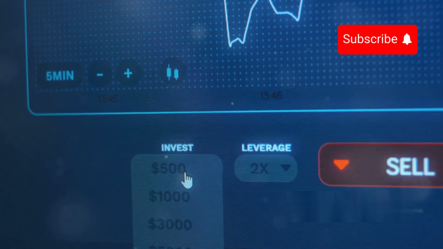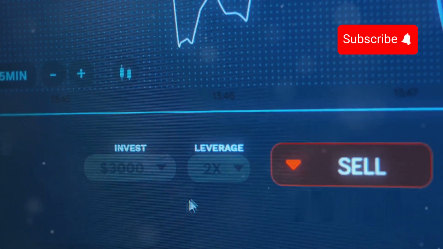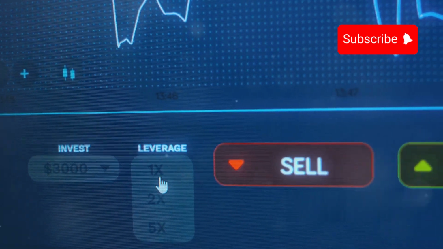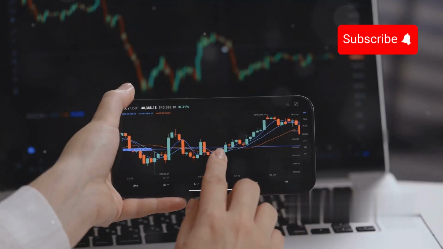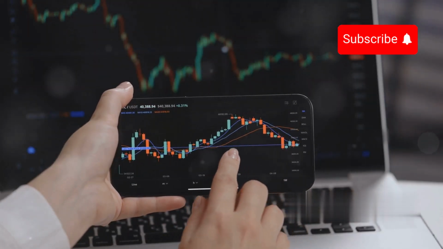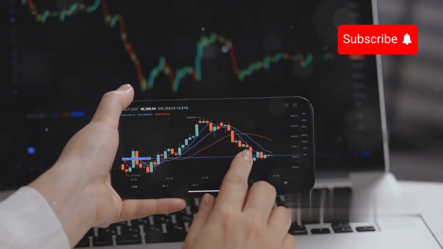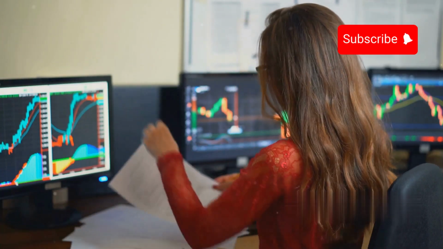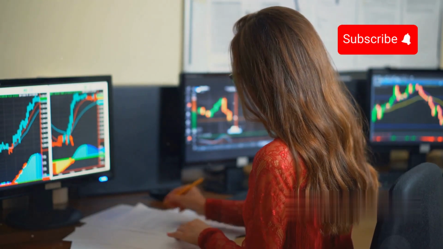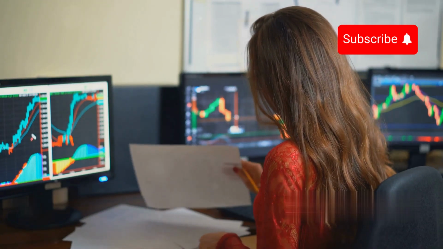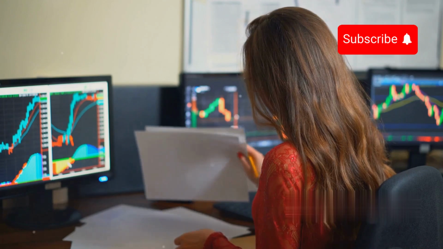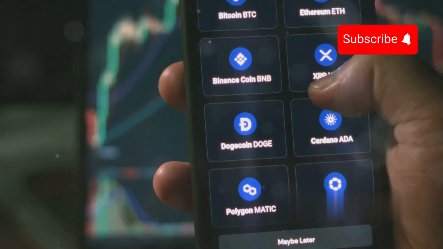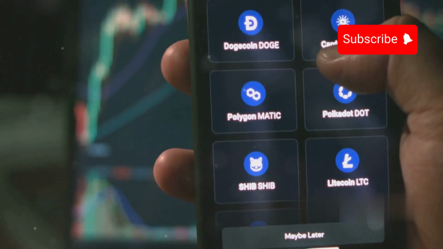Next, we explored the concept of leverage and its potential to amplify both gains and losses. While leverage can be a powerful tool, it's crucial to use it wisely and always have a clear risk management plan in place. We then walked through the process of setting up and executing a trade, emphasizing the importance of thorough market analysis and disciplined execution. Whether you're trading on Bybit, ETH, or any other platform, these principles remain the same.